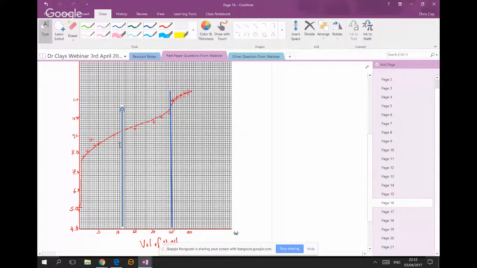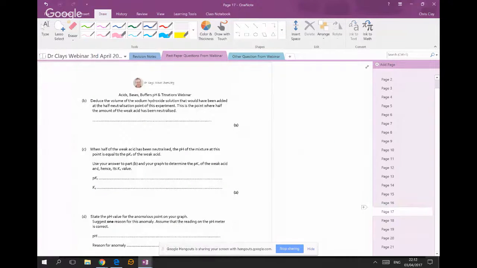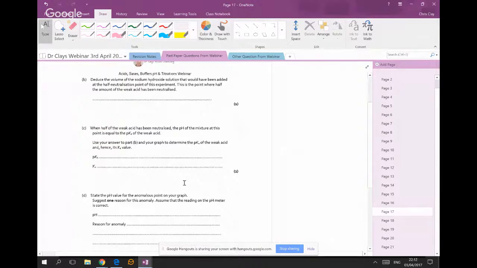So that, give or take a little bit, is going to be our half neutralization. It's simply half the volume for the endpoint when we're working these things out. This one, it's not particularly clear because we've got a gradual endpoint to take notice of here. Again, just be aware as we're going through these. We've just been through a question here about pKa at half neutralization. Ka is equal to H plus, and therefore pKa is equal to pH. So make sure you're aware of that.